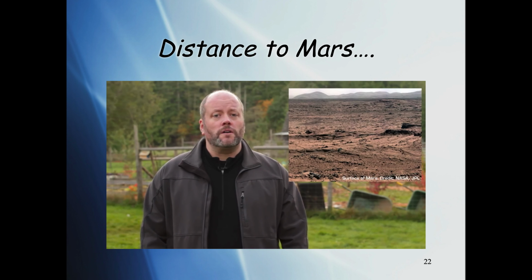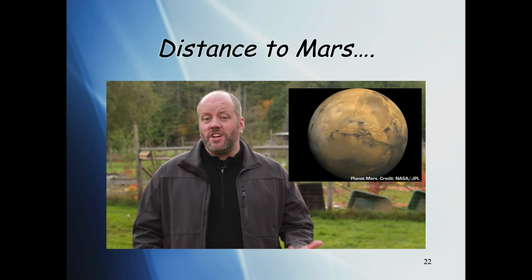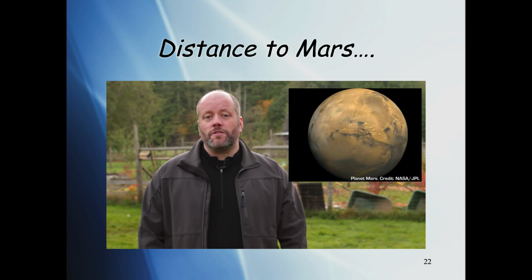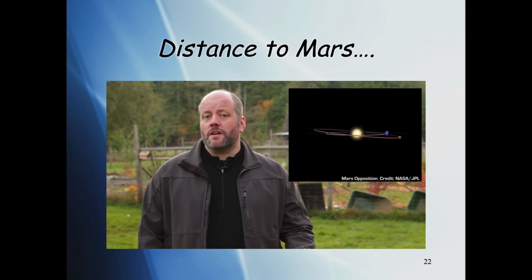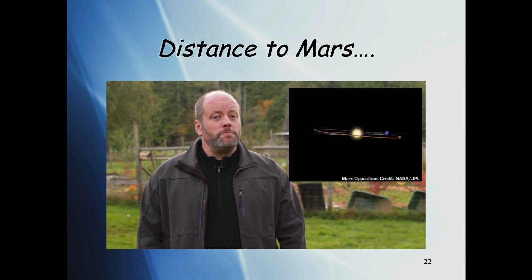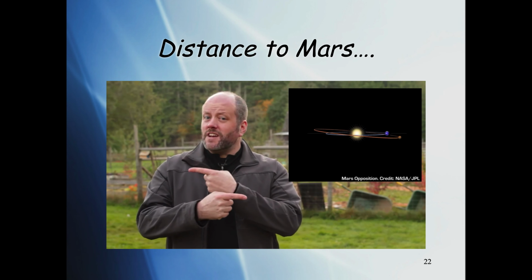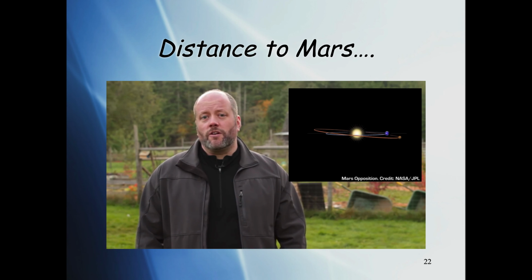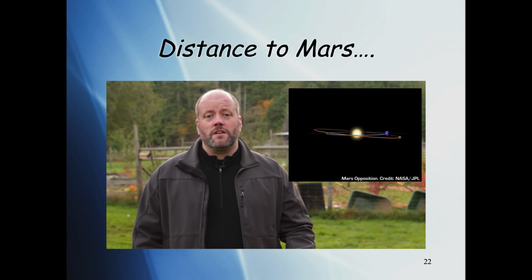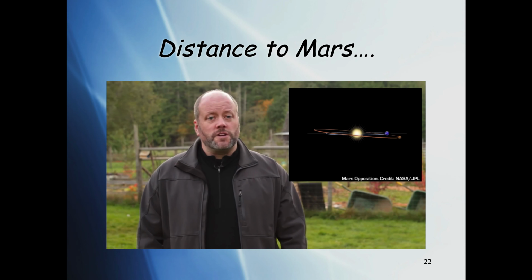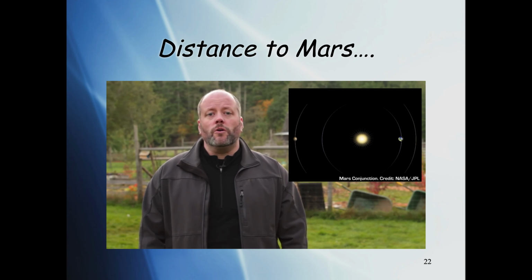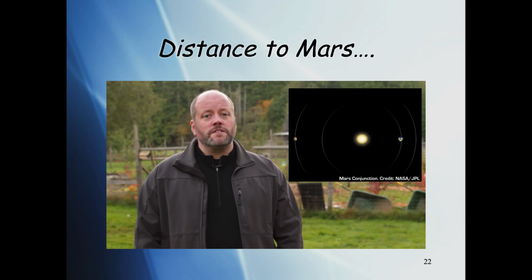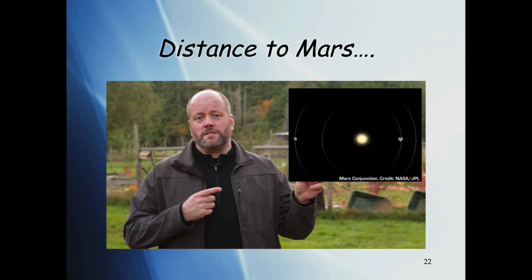So how far away is Mars? The answer to that question changes from moment to moment because Earth and Mars are orbiting the Sun. At times, they're on the same side of the Sun, their closest point, also known as opposition. From our perspective, Mars and the Sun are on opposite sides of the Earth. They're in opposition in our sky. And other times, Mars is on the other side of the Sun at its most distant point, known as conjunction. We see Mars and the Sun in roughly the same spot in the sky.